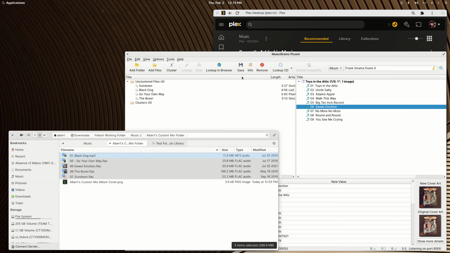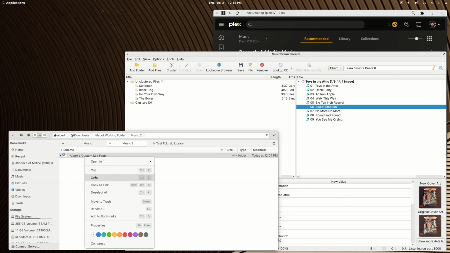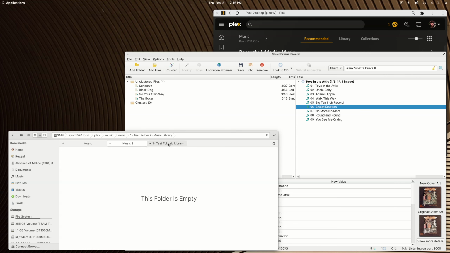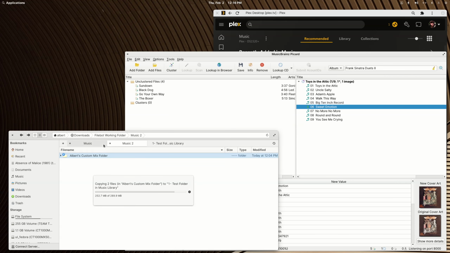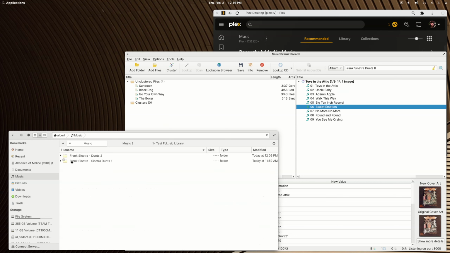Let's add this as it is. We're going to copy it so I can still play with it. And I've just created a test library folder in my main music collection. Then let's bring these two albums over.